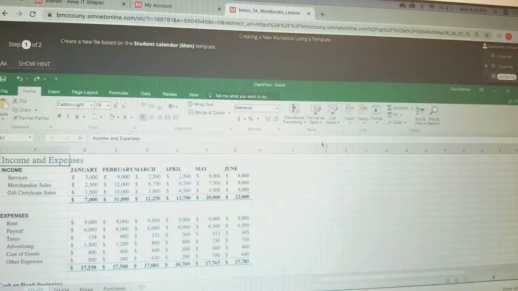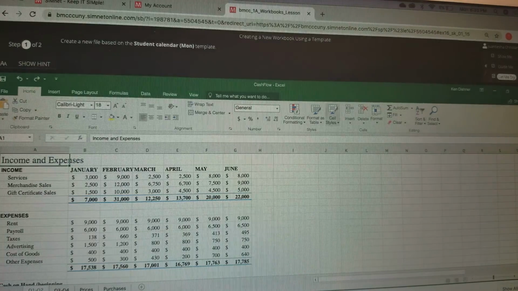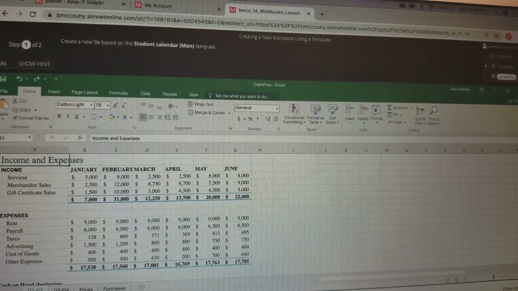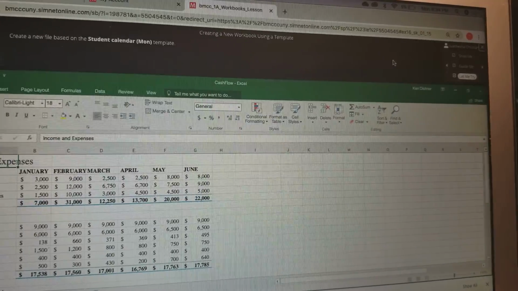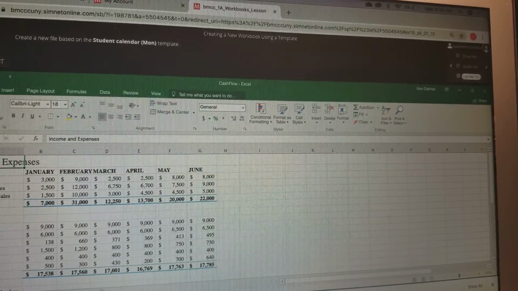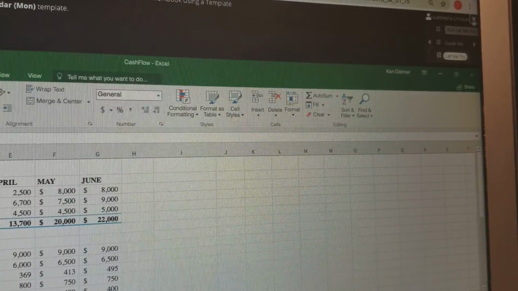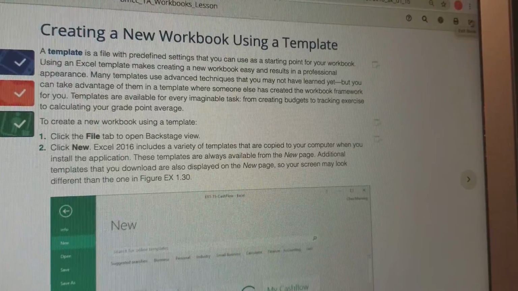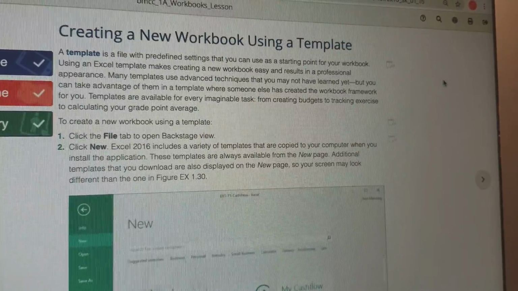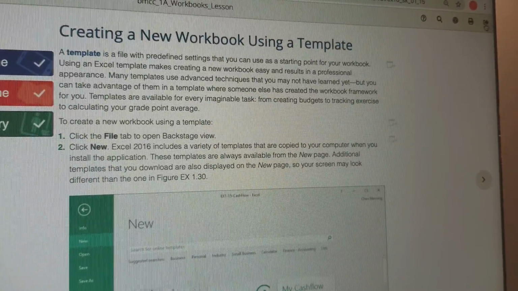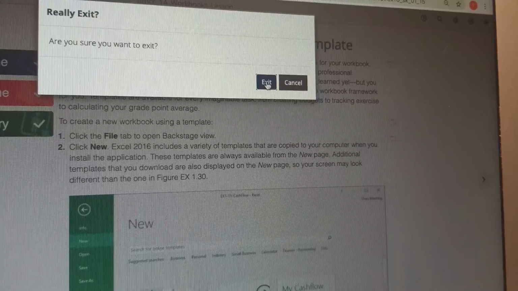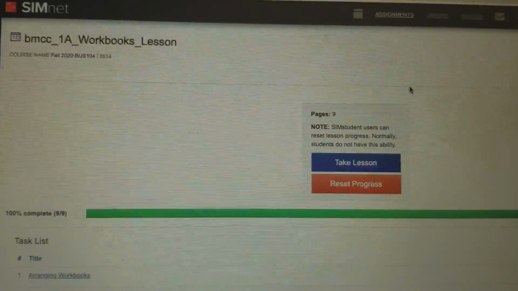Okay. Once you've completed that task, you'll know that it's done by Xing out of this. I'm sorry, you probably can't see up here. Let me go over. There's a little X button right here. You'll X out of that. And now it's going to take you back to this page. And then you'll hit this button right here. And it's going to ask if you want to exit. Now it's going to take you back to that main screen with all your tasks.